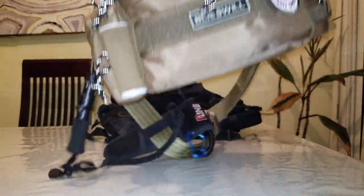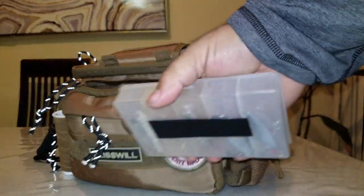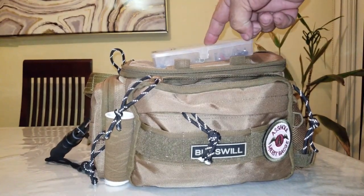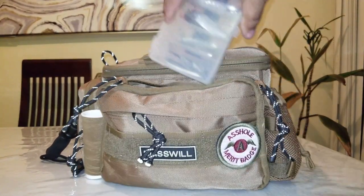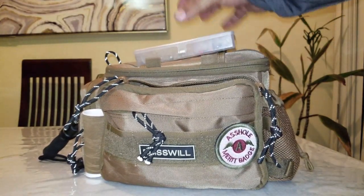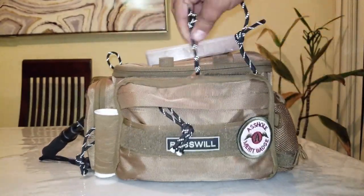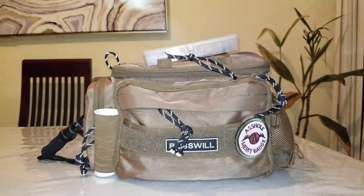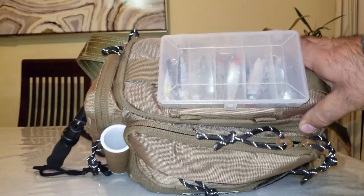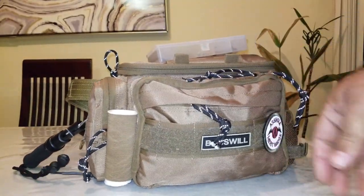Look at that. I can pick up the whole pack with that little piece of Velcro. I could take it off. Boom. That thing ain't going nowhere. Plus, if all I'm using is tins, instead of me using a tin and putting it in and taking it out and putting it on top, taking it off and putting it back in again, I could just leave it there, close up my pouches right here, and leave this here, and nothing bothers it. If I want to change out my lures, I could change out all my lures that are inside, one by one, individually, and I will have no problems doing that.